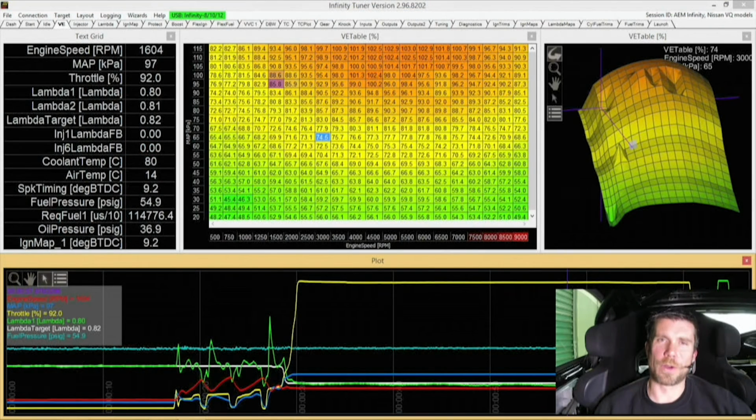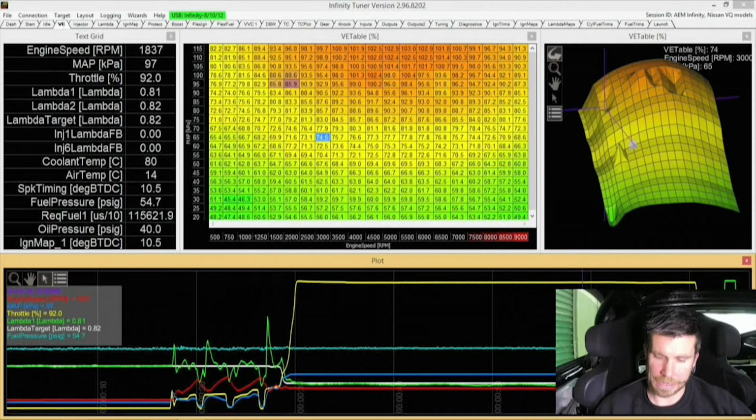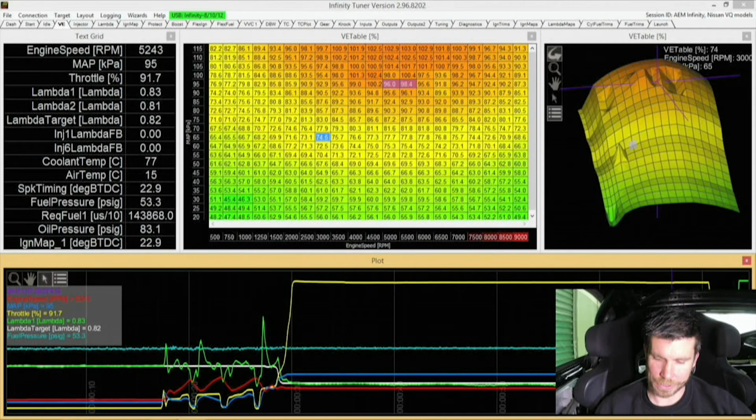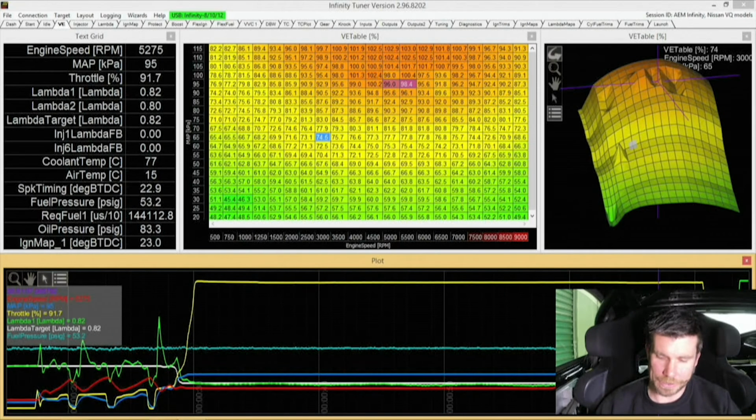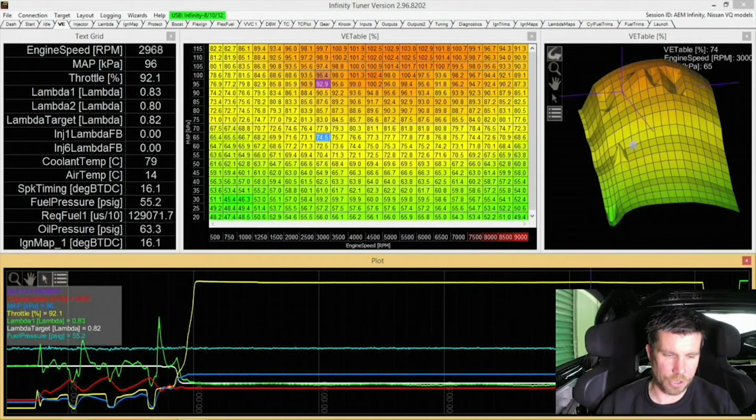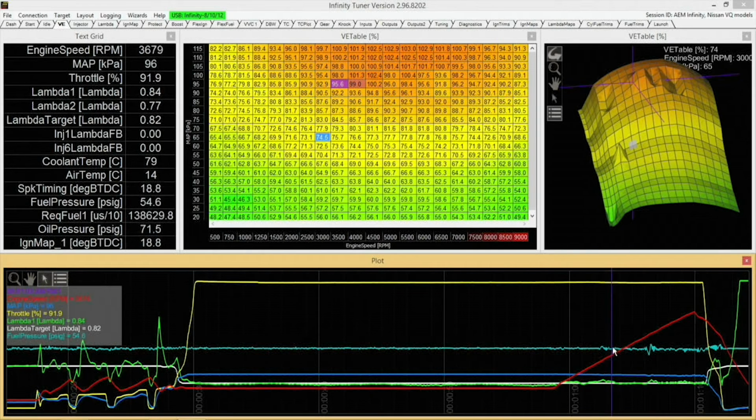Well, it's always helpful when I'm doing a live demonstration if things work how I expect, and fortunately that time they did. So that's always nice when it reinforces what I'm trying to demonstrate. So you can see again I've paused the log, and if we cycle through, yes, we did see some variations in our Lambda through the run from here at occasional points in the RPM range, but for the most part we're now tracking at our new Lambda target of 0.82. We're probably plus or minus about 0.01 in places. So you can see that that's where that advantage from the VE tuning model comes in.